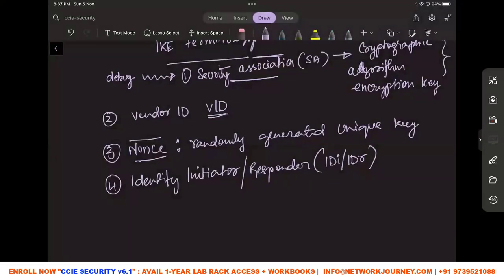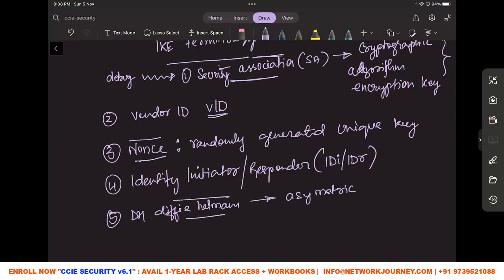Then we discuss something about the DH group, which is Diffie-Hellman. You know that this is the key exchange method, which is an asymmetric key exchange method, so there is the concept of public and private key.